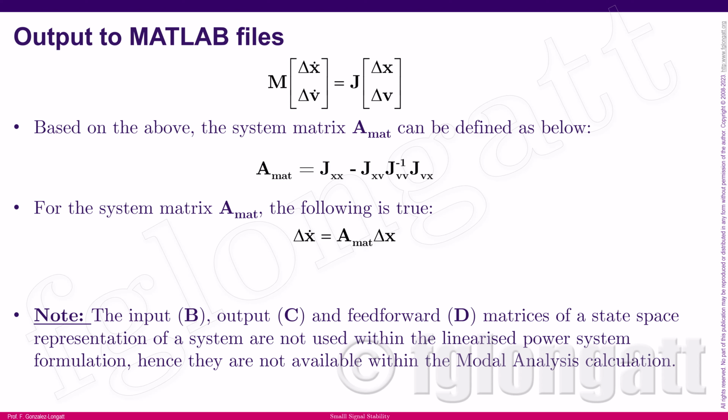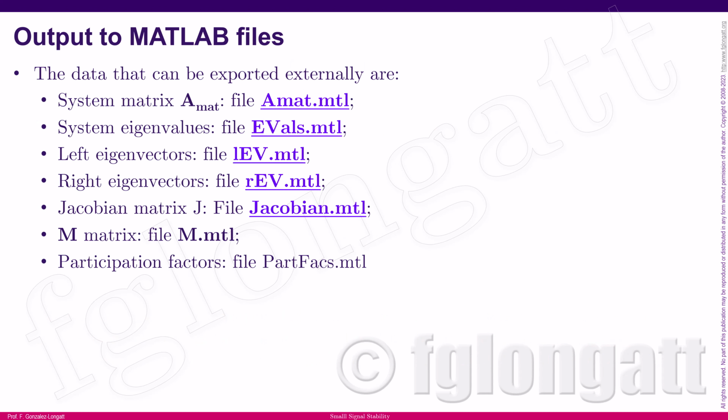However, all this information can be found just by reading. As usual, I highly suggest people read what we call the user manual of PowerFactory. On the other hand, the good news is that inside DIgSILENT PowerFactory, there are several matrices that we can obtain. And one of them, as I said before, is the state matrix. But we can also export the eigenvalues, the left and right eigenvectors, the Jacobian matrix, the M matrix, and the participation factors. So again, DIgSILENT PowerFactory provides this modal analysis function, and this allows you to obtain the state matrix numerically and in a very good way in MATLAB format.